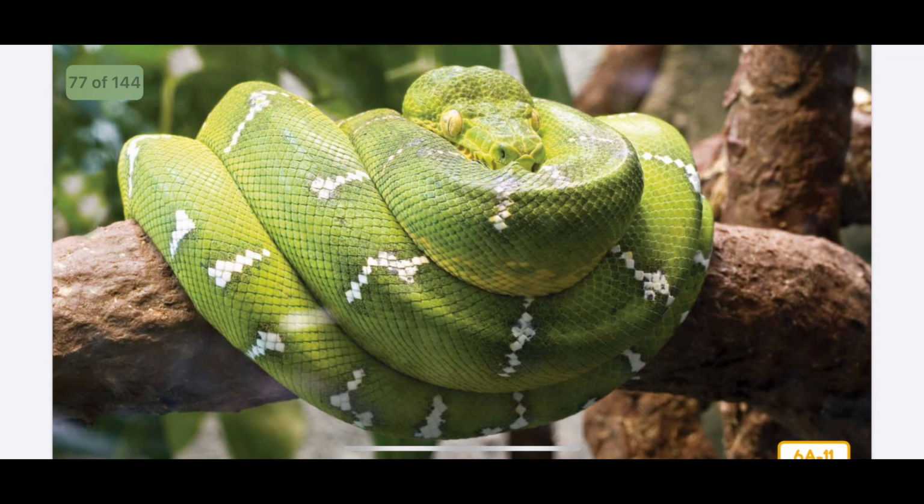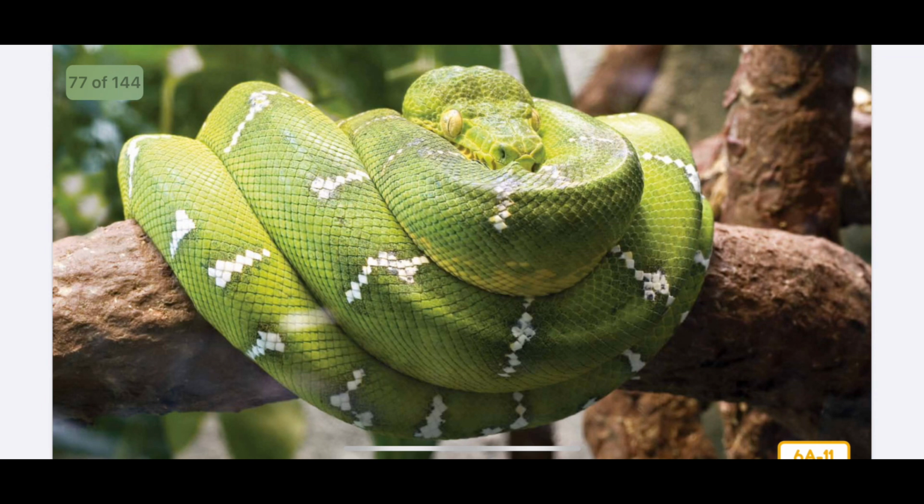Wow, look at the size of this snake. It's a boa constrictor, one of the many kinds of snakes that live in the Amazon rainforest. It's a pretty big snake. This one is about 13 feet long. Boas can have slightly different coloring and patterns, or repeated shapes or designs on their skin, but they are well camouflaged in the trees, plants, and vines of the forest.